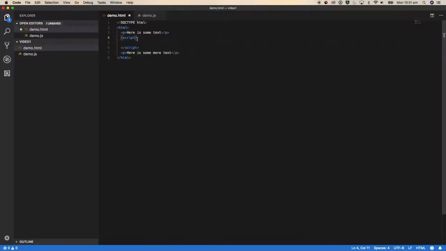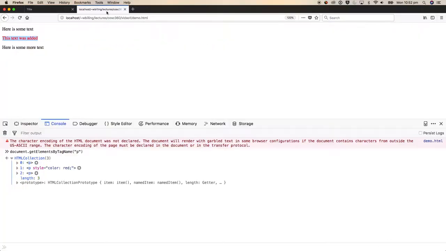And over here now, this is empty at the moment. And so I'm going to say, well, this script, it's not coming from between the tags. Instead, it's coming from a source. You're going to load this from, in the context of the current path you've been loading from, I want you to get the file called demo.js, and that contains my script. And now let's go and see what that does in the browser.